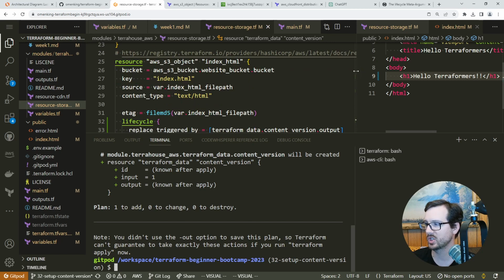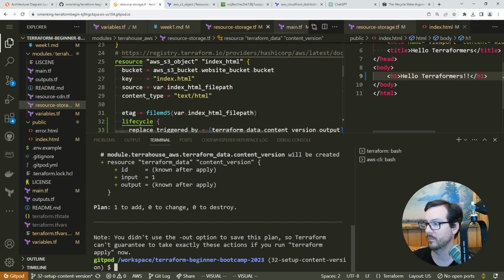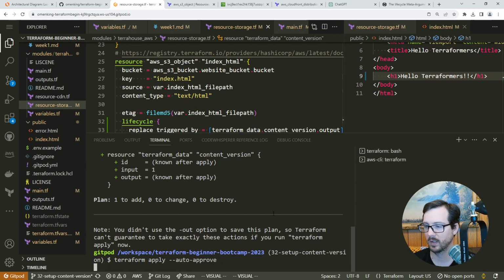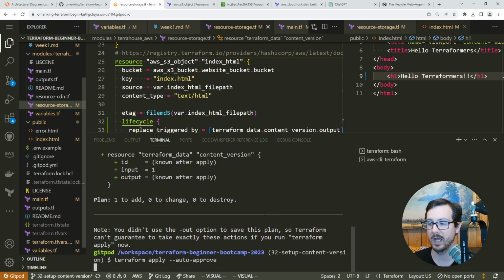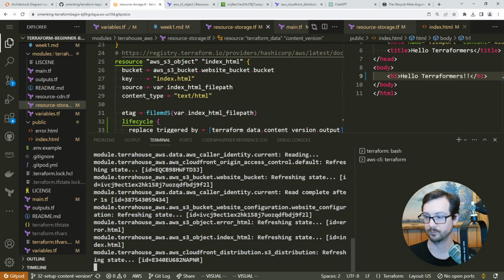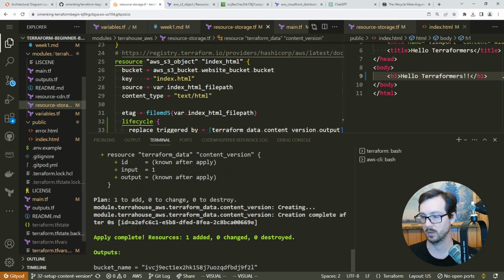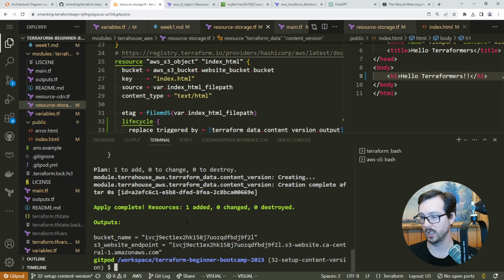Yes, but we didn't, so it should have, but we'll see here. What I'm going to do is run terraform apply with auto approve, and we'll fiddle with it after this is done. Applying here, it should just take a second. There we go. Okay, and now I want to see if it's noticed the change to that file. So we'll say terraform plan.